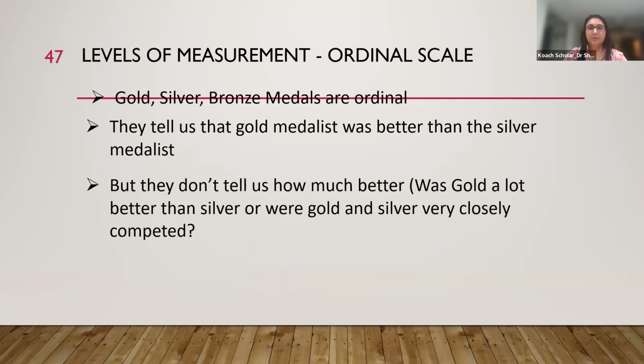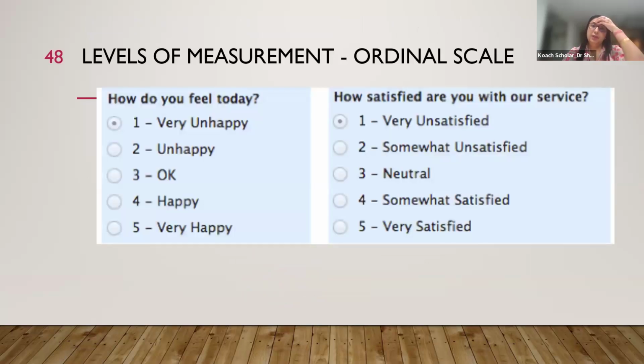Gold, silver, bronze medal. Again, how do you feel today on a scale of 5? Happiness को measure कर रहे हो on a scale of 5. Likert scale से measure कर रहे हो, but ordinal scale. Satisfaction measure कर रहे हो. How satisfied are you with the service? You fill that feedback form. Is it an interval scale or is it an ordinal scale? It's an ordinal scale. It is an order. Very unsatisfied, somewhat this. This is an order. This is not an interval scale.